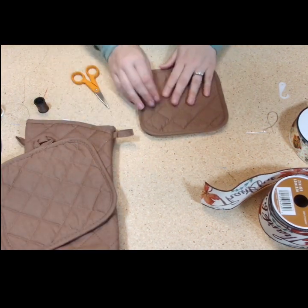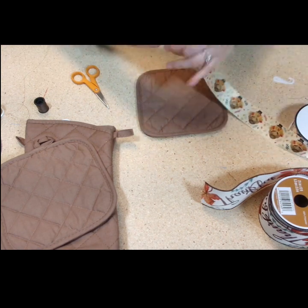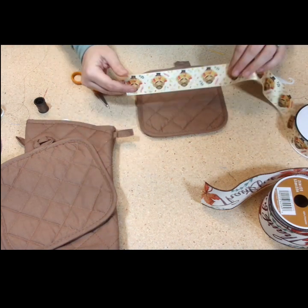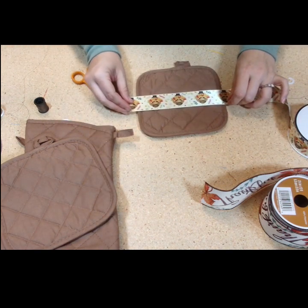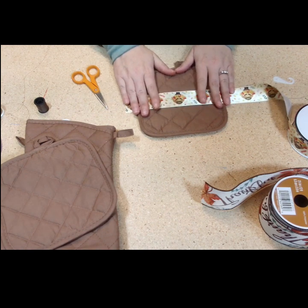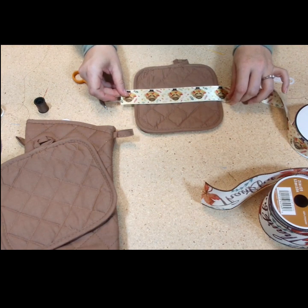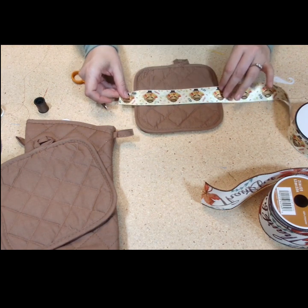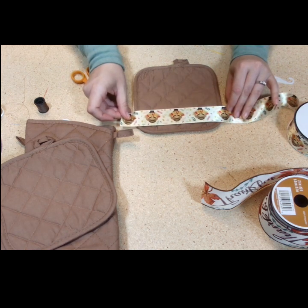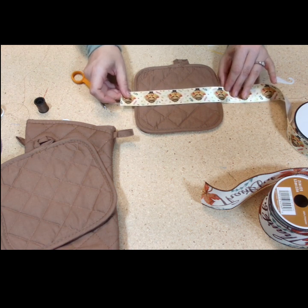These I thought were super cute if I did a different ribbon. I have this little turkey ribbon. How cute is that? Love this little turkey ribbon. And I'm only going to do one side. I don't necessarily think I need to do both sides. I think I want it in the middle, but you could totally just do it along the top. You could do it along the bottom. I'm just going to do mine straight in the middle, I think.